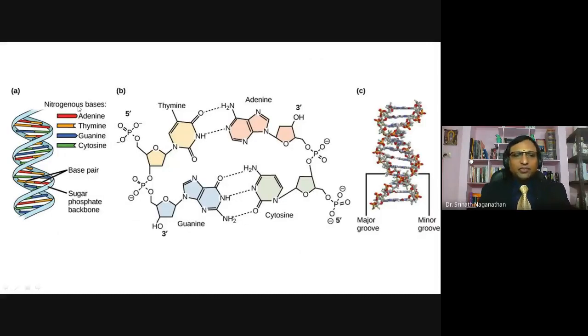So the base pairing, as we have said, takes place between the bases. So the bases here are thymine. Thymine's oxygen is pairing with the hydrogen present at the N3 position. So this is what is happening in adenine to thymine. So a hydrogen bond is formed between these. So the first linkage formed here is like this. So guanine to cytosine has 3 hydrogen bonds, and thymine to adenine has 2 hydrogen bonds.